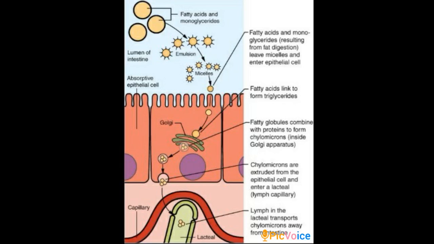So an important fact to point out is that fats are reassembled in the epithelial cells of the small intestine. This makes fat absorption different from absorption of proteins and carbohydrates. With protein and carbohydrate absorption, we see that the basic units, which are amino acids and monosaccharides, are able to pass through the intestinal epithelial cells without being altered. But here they get altered.